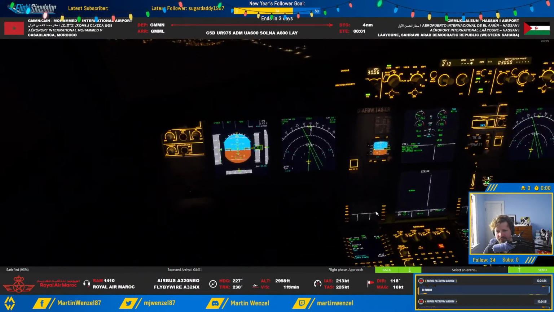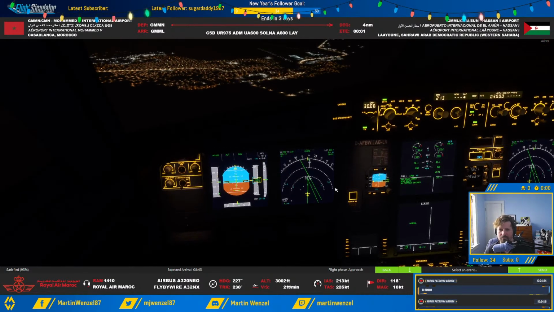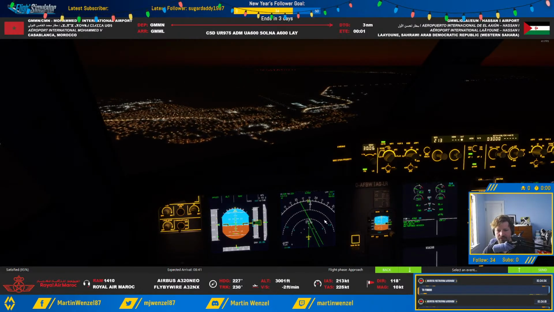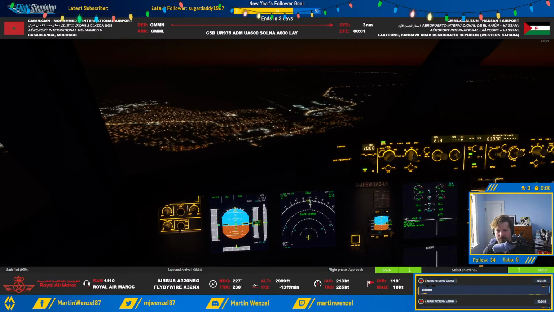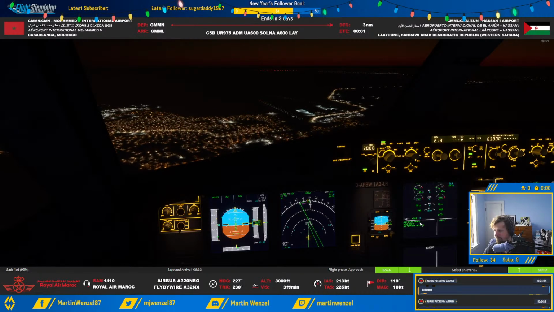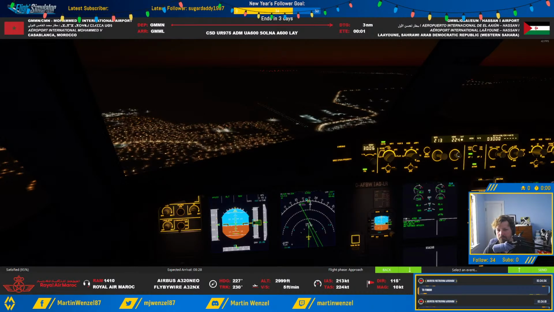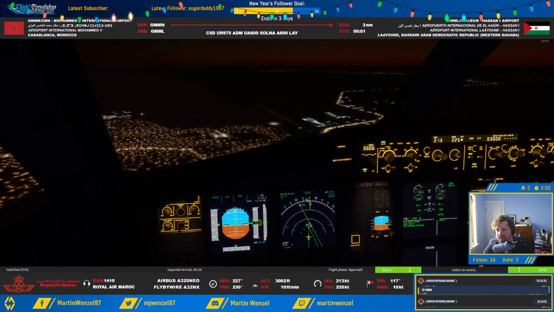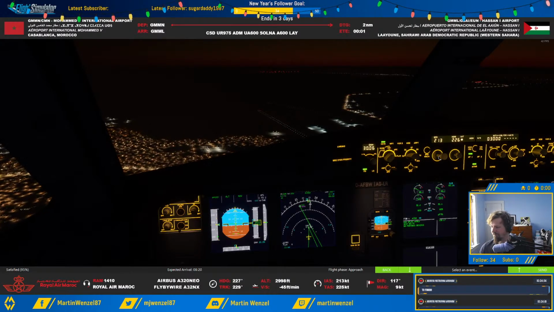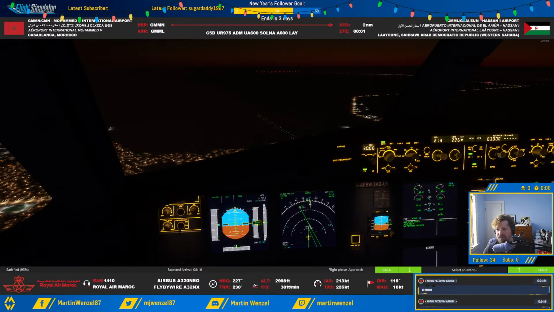I'm a little worried about this flight plan, though. A little goofy. Really goofy. We need to come out of here 226 degrees, 220 knots maximum until we're 10 miles out, and to 2,000 feet.